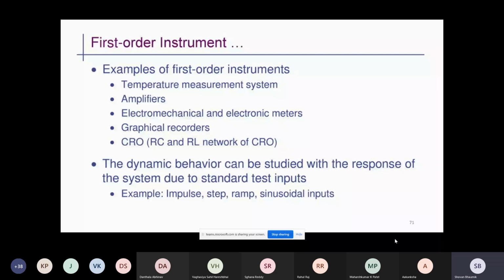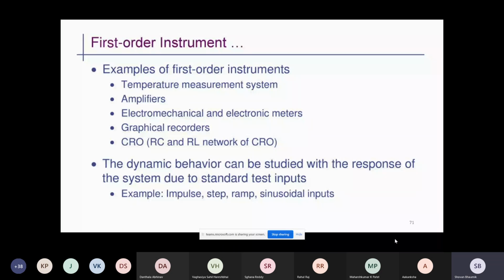Now the point is, which one is good? Suppose I want to choose between two thermometers based on the dynamic characteristic. One thing is that the gain K, the thermometer which has more gain is good, that is fine. But from the dynamic characteristics point of view, the thermometer which rises very quickly is much better than the thermometer which is rising slowly. Suppose we have a thermometer which is rising very quickly, and you need to wait for, say, half a minute to see the steady state.